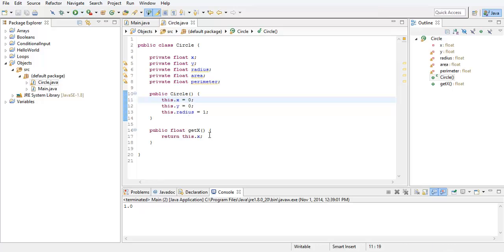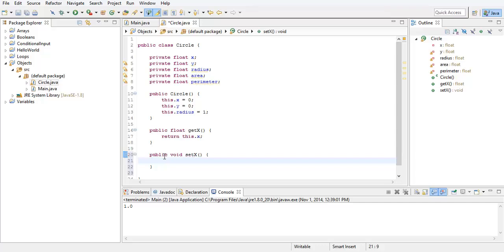So let's have a method that can set the x. Public. If you don't want there to be a return value, you just want it to do stuff, you set a void. Void means that there's no return value. setX.